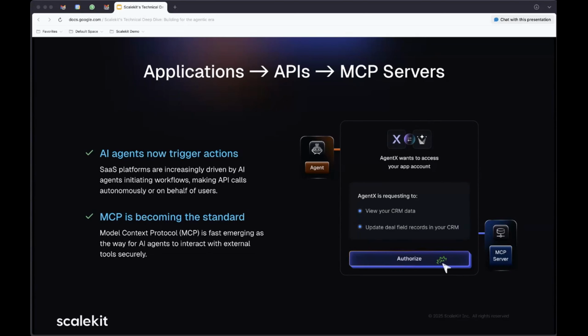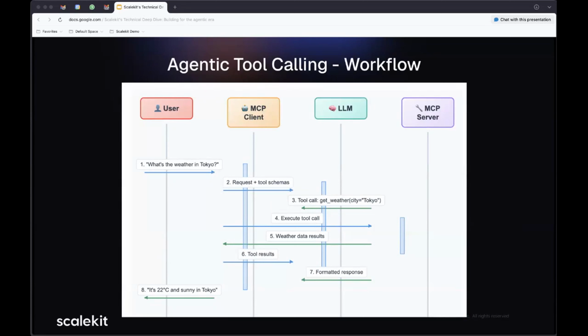Now, if you take a quick look at how LLM even comes into the whole picture of MCP, like I said earlier, LLM is just text in, text out. So they technically can't make any third-party application calls. That's why any AI agent that you write will have to use the LLM's capability to determine what tool to be called. Tool is nothing but think of it as a function call. LLM will help your AI agent to determine which function to be invoked or which method to be invoked or which tool to be executed to get the desired output based on the user's query or based on the context that the agent is operating in.